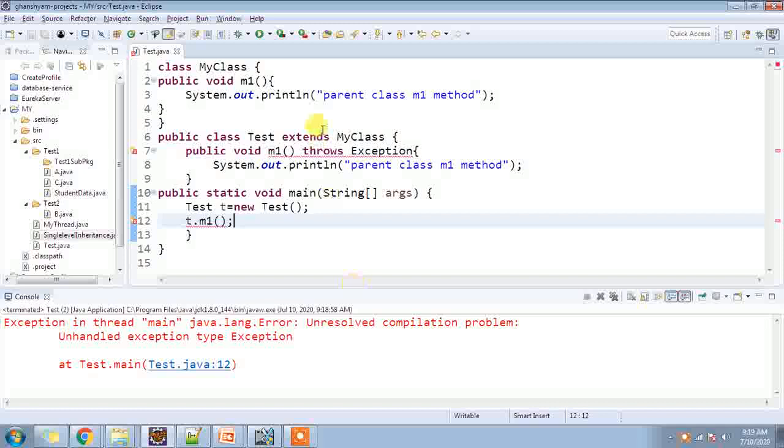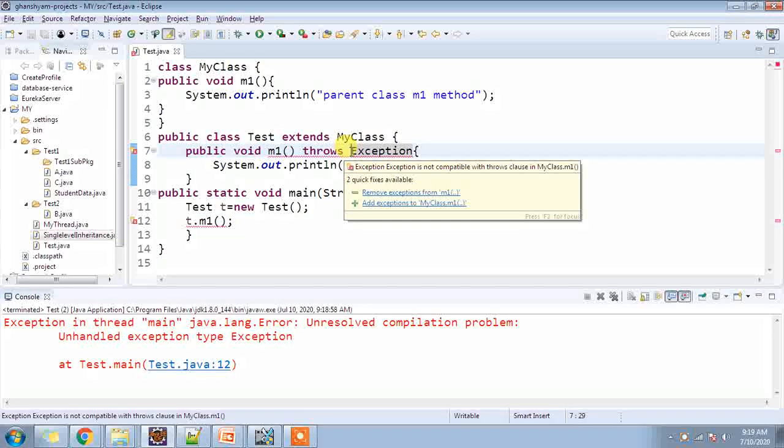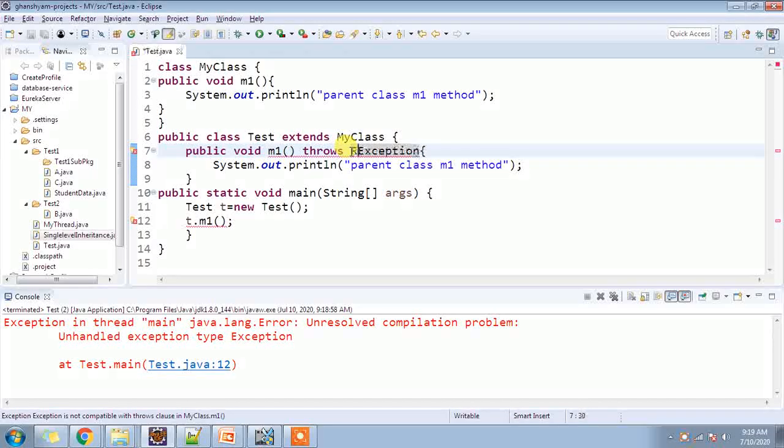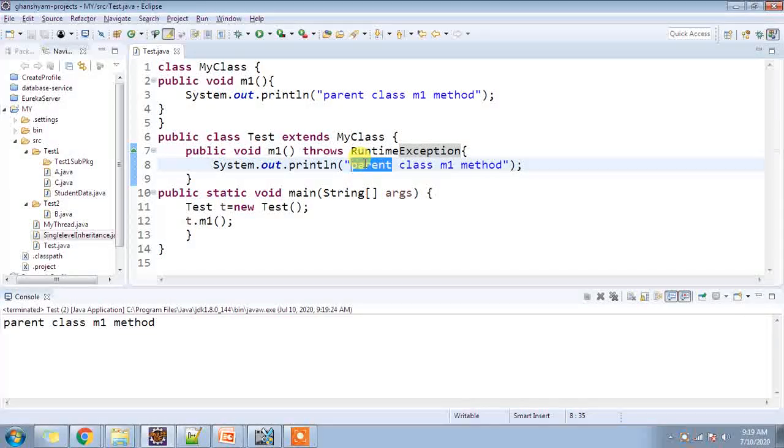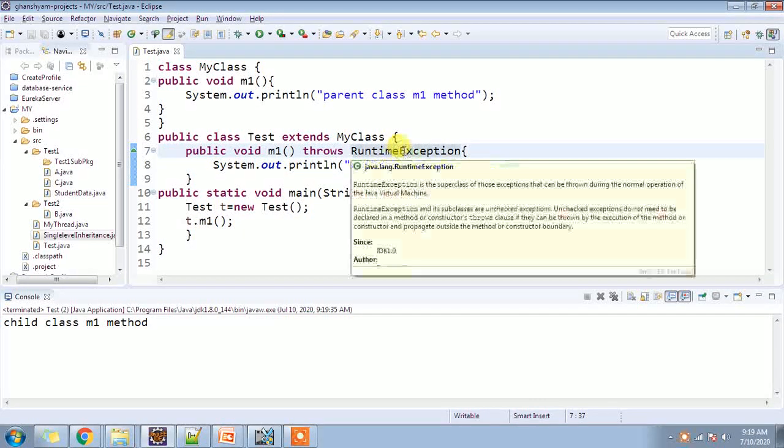Now what will we do? We change this exception to an unchecked exception. What is an unchecked exception? Like RuntimeException. Now if you try to run this program, you will get the output happily. Here we define the child class m1 method, so you will get the output: child class m1 method. Or you can define any exception which is a subclass of RuntimeException, because any exception which is a subclass of RuntimeException is an unchecked exception.